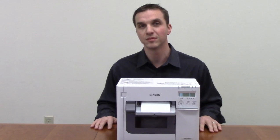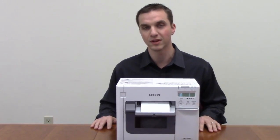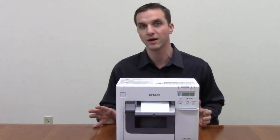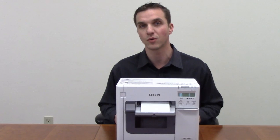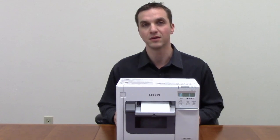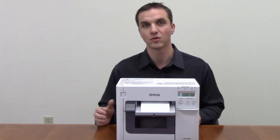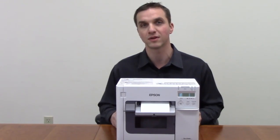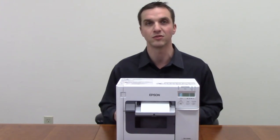So where do we want to use the Epson TM3500? For situations where you're going to use a label that's no larger than 4 inches wide — the Epson 3500 can handle labels from 1¼ inch wide all the way up to 4 inches wide by 33 inches long. Situations where you have a chemical company with a wide variety of chemicals with different variations that they're labeling small product, or if they bring in large bulk chemicals and have to parse them out into smaller units — this is the perfect printer for that situation.